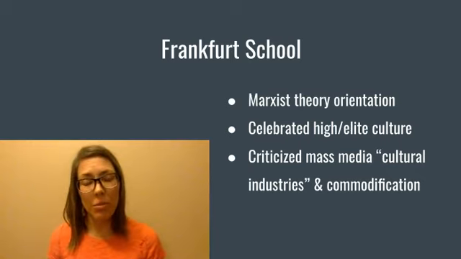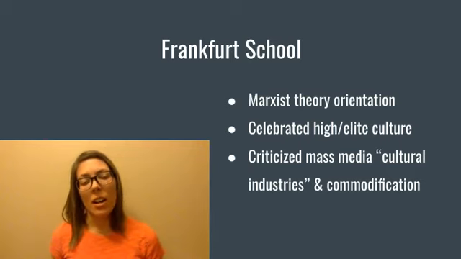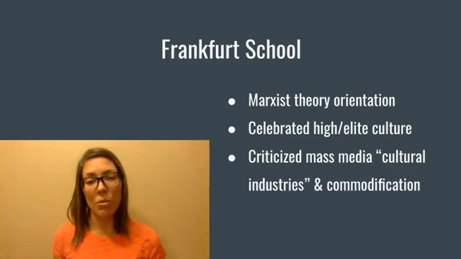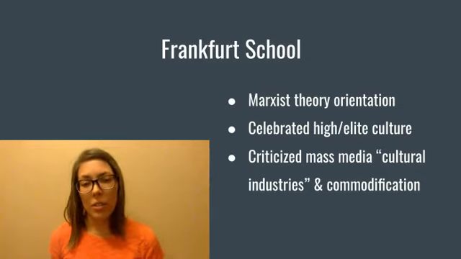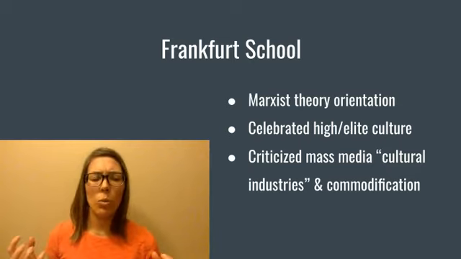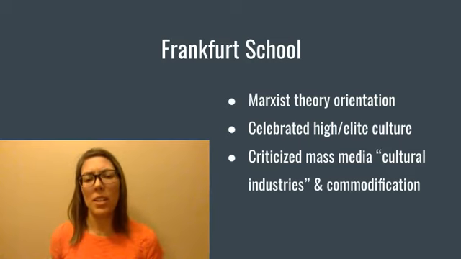Taking a look at the Frankfurt School that was developing in Germany, but during the 1930s, the theorists actually left Germany and came to New York. Many of them relocated to the new school in New York. And they do have a Marxist theory orientation. They did celebrate high and elite culture. They thought that there really was value in sort of the canon of literature, music, and they're very critical of mass media and the cultural industry of commodification. So this production of movies and celebrities and artifacts that were all related to pop culture and not reinforcing what was considered elite and superior.